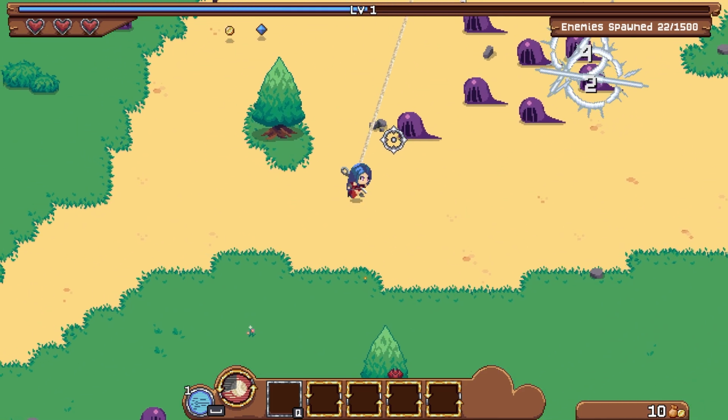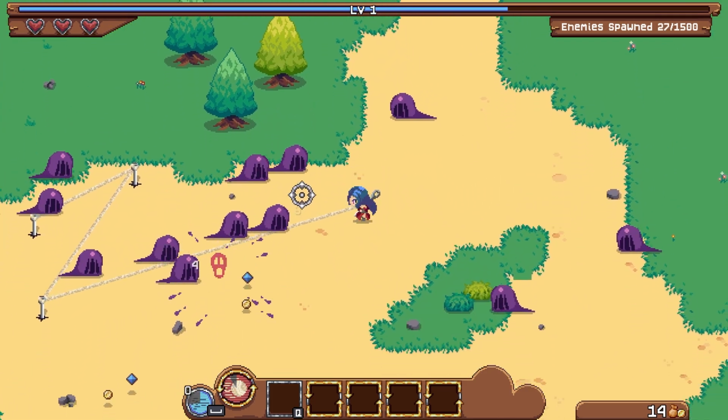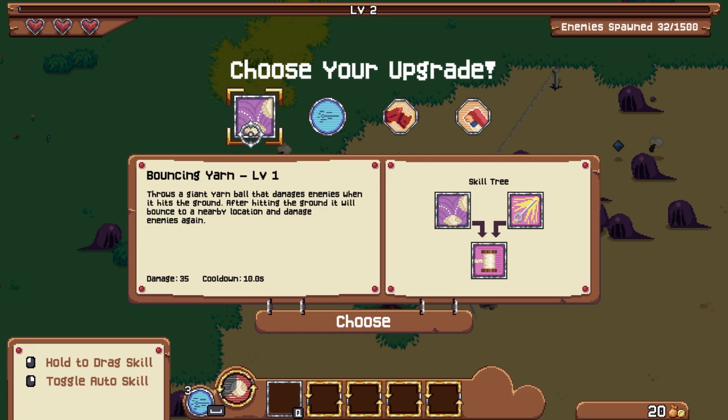So the dodge is pretty fast, but it's not immediate, I would say. It's not quite, you know, Dark Souls. As soon as you press it, you're invincible.